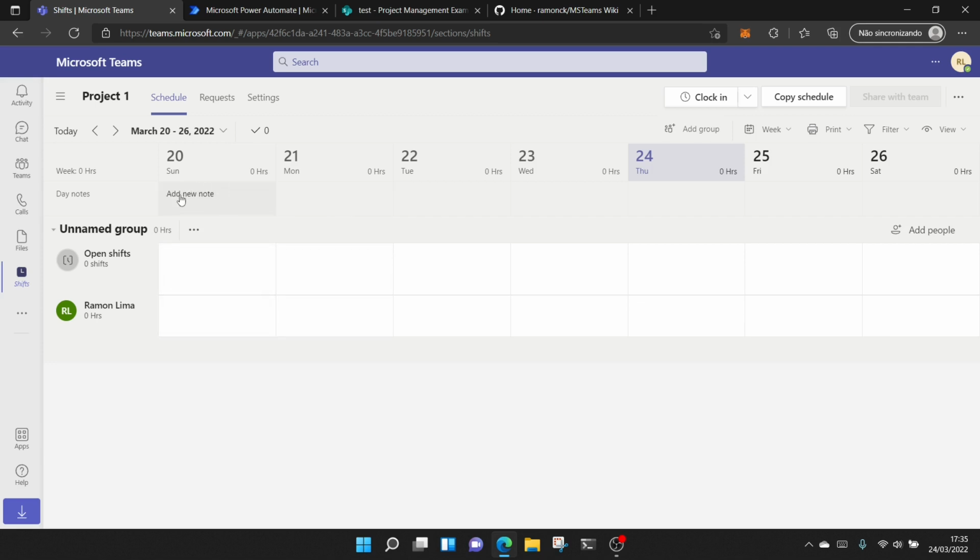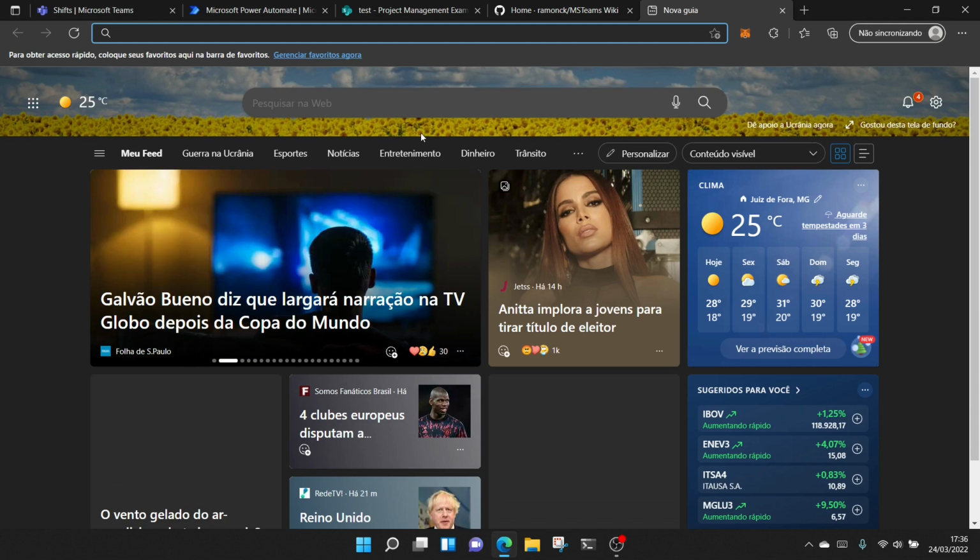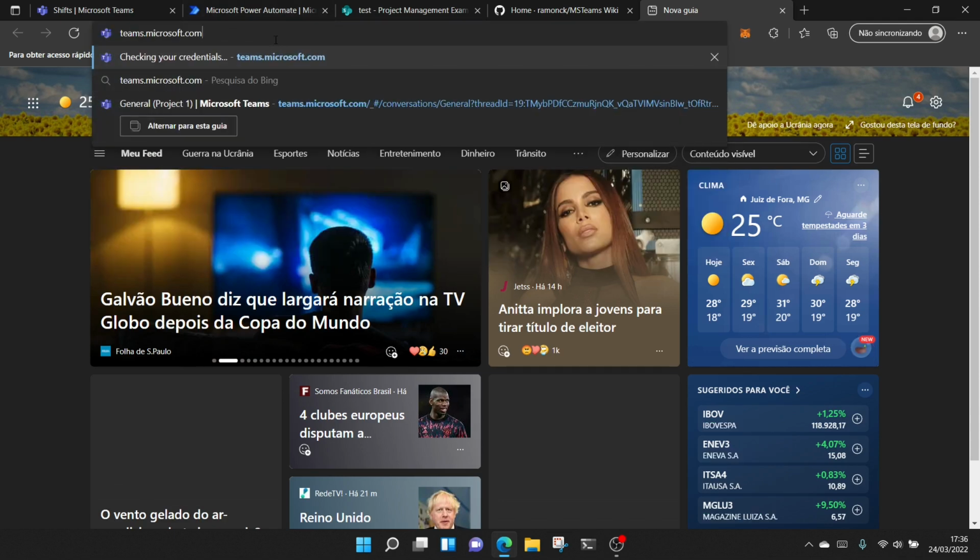So here, I want to just basically have the same dynamic that I had previously within project management. I want to have the epics, features, and stories. I want to have the same dynamic here. So what I have there for the features, if I go back here, since I'm in the browser, I can just open another instance of Teams. So I don't have to be going back and forth, right?